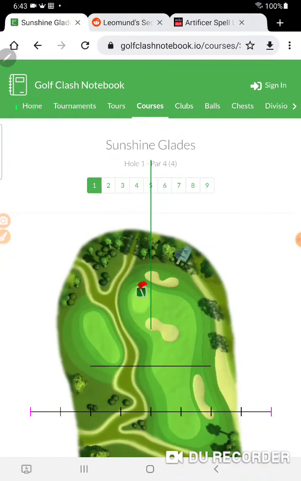There's a couple of these holes I'm still trying to dial in, but I'm close on a lot of them, so we'll see how it goes. Here we go, hole number one. All right, we have to get an eagle on this hole. There's just no two ways around it.